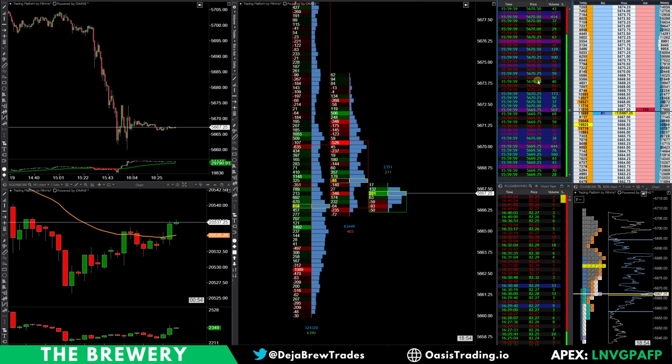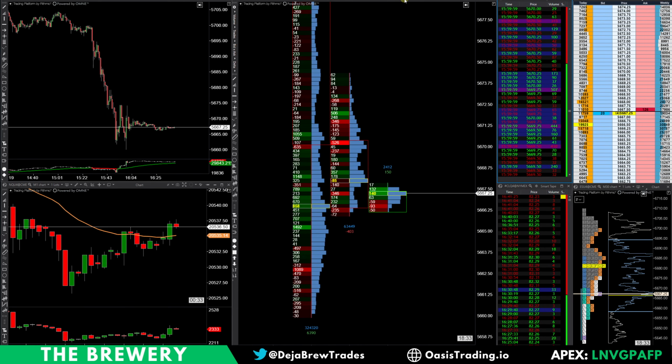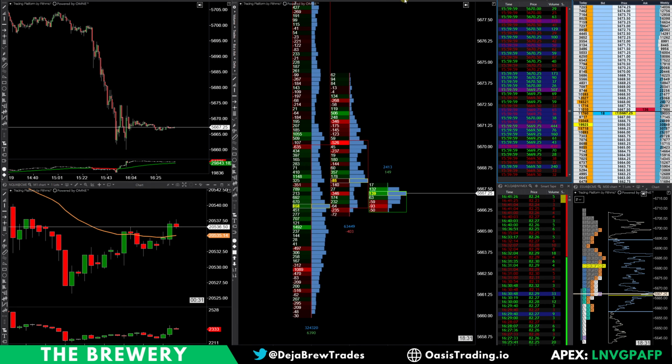But okay, if we see that data come out, typically you're going to see a lot of blue orders because the market makers do not want to trade that extreme volatility coming from that data release. So they will pull their orders out of the market. And when they pull their orders out of the market, the likelihood of hitting the level 2, getting that slippage, is much higher. Therefore, you will see a lot of blue orders on your tape.